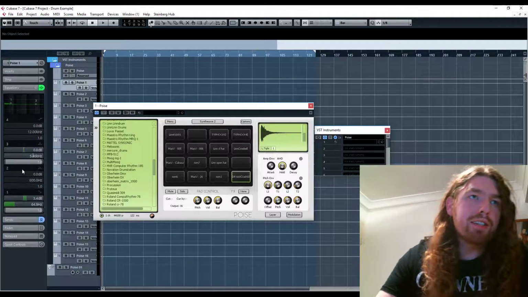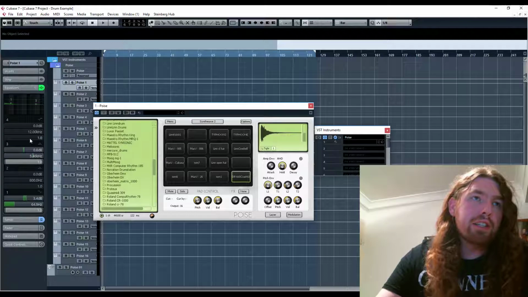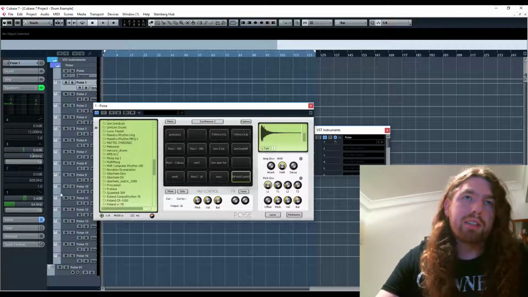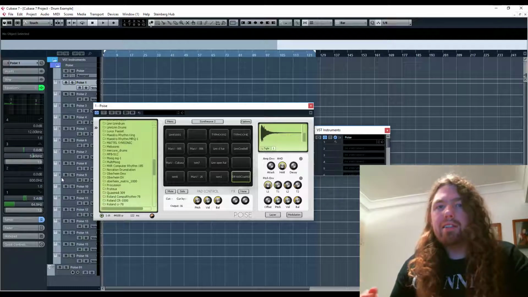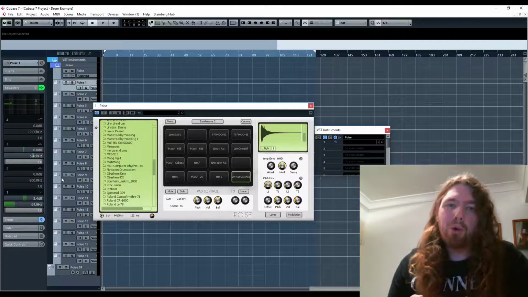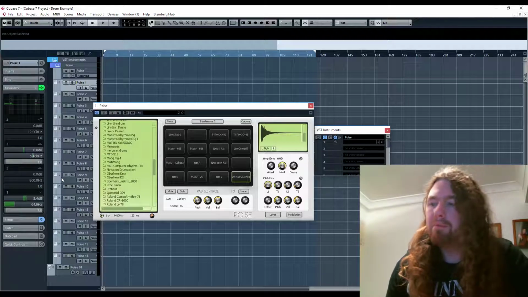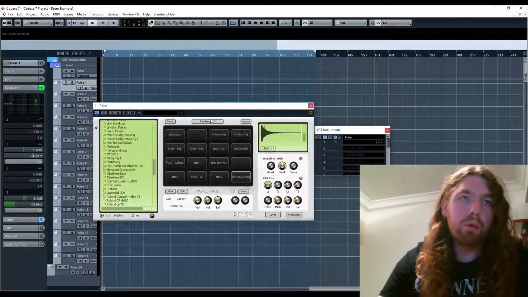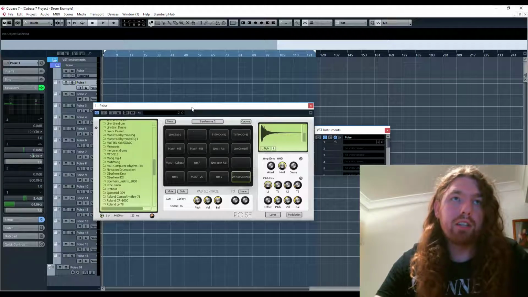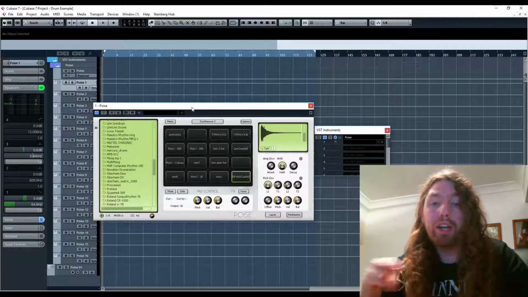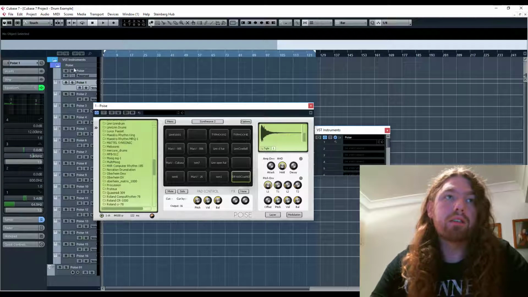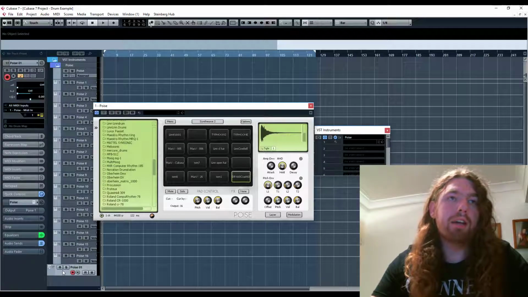In terms of processing, there's not too much going on here. There's a little bit of boosting of some high end on kicks and a bit of sub, because back in the late 80s, the amount of sub in the bass drums wasn't quite what it is today. So you kind of got to up the game a little bit there. Give it a couple of extra dBs if you want that really, really low extending bass in your sub on the kick drums. So give a bit of a sample here.